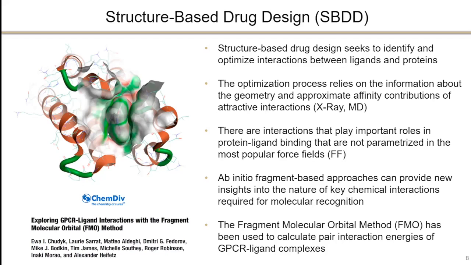In this regard, I want to mention that there's pioneering work that has explored ab initio fragment-based approaches using the fragment molecular orbital method, which has already been used to study interaction energies between proteins and ligands, specifically pair interaction energies. So I will refer to this work to compare some of my results too.